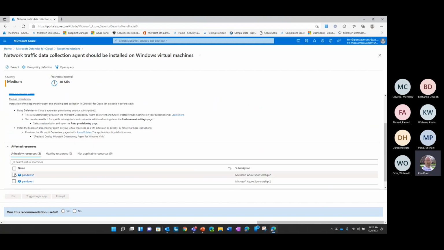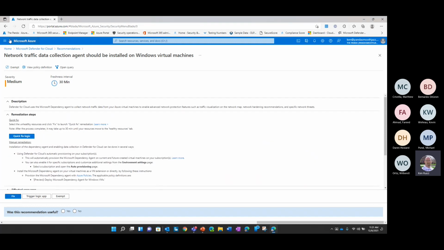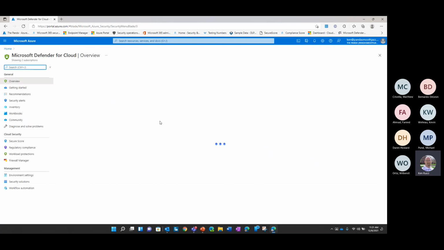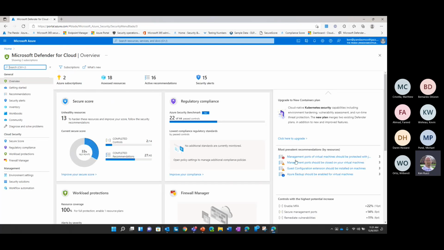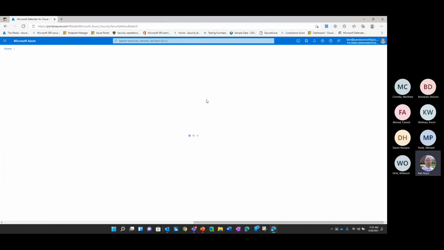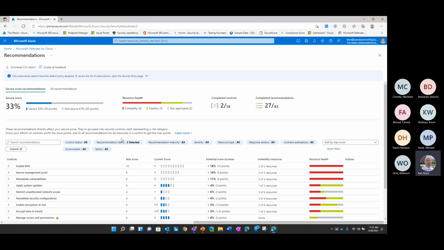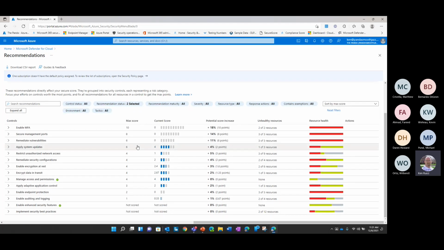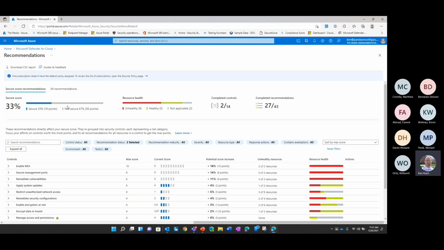I can just apply this, and then it'll run the script. It makes the management of the machines a lot easier by having this functionality built in. There's also the other component here: if I look at those recommendations, I can see not only is there a quick fix, but also how does that apply to my policy?